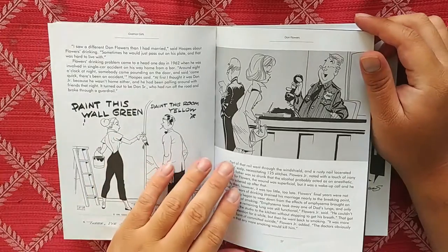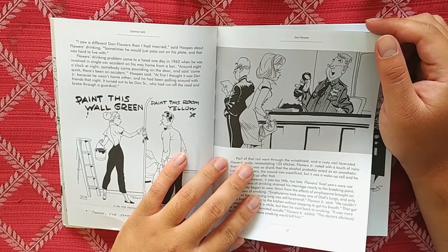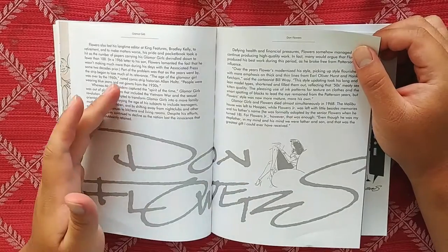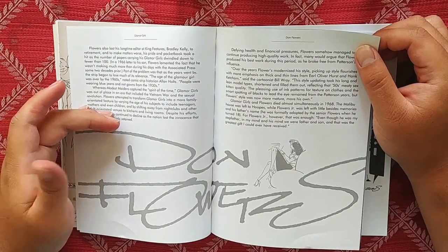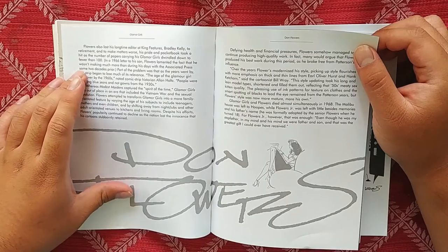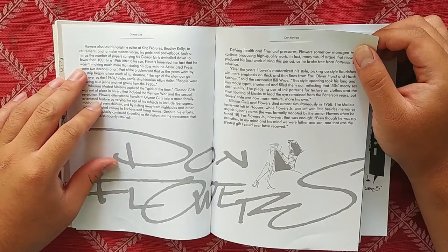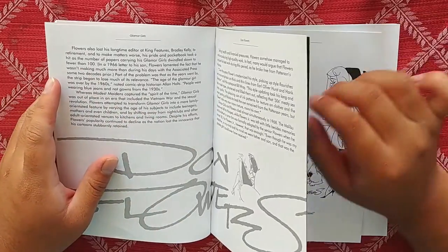There's no little story thing under this one. I don't know, I guess she's just going to the police. Don Flowers. I love it when they blow up a signature and it shows the humanity of the line. Because even a marker is not going to make a straight line. It's got all these little jaggies in it, you know what I mean?